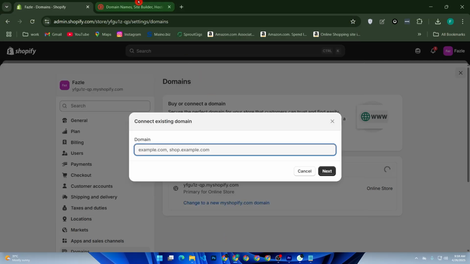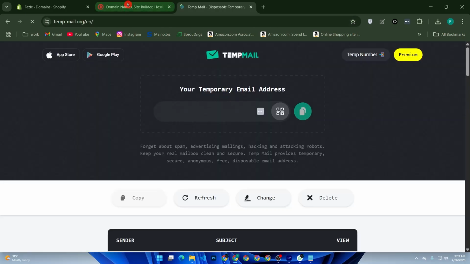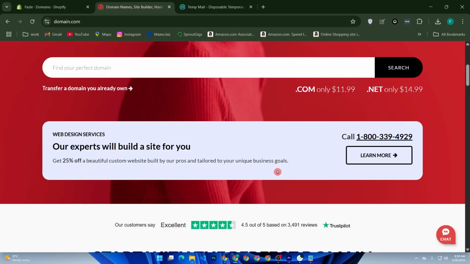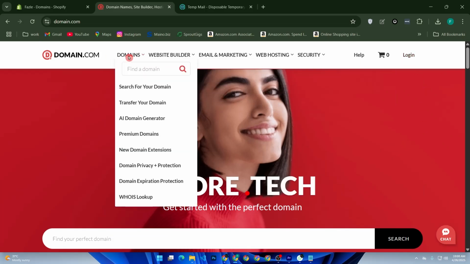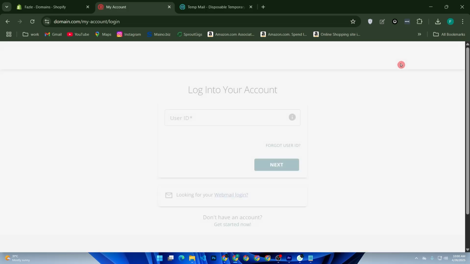Now go back to your web browser, open the domain.com website, then log into your account or create an account with your email. Click login.